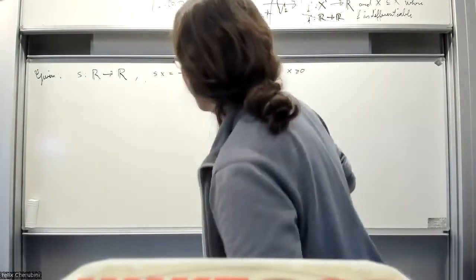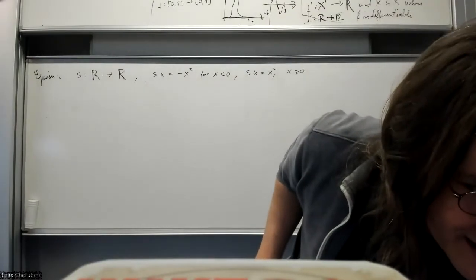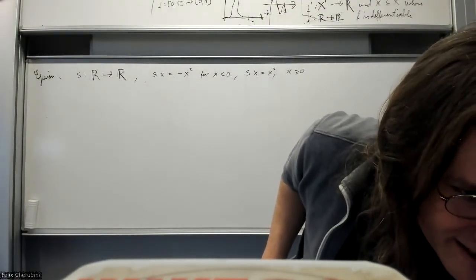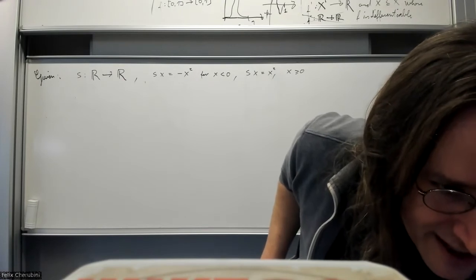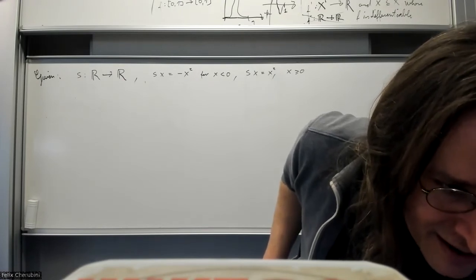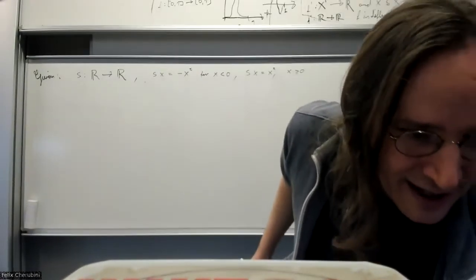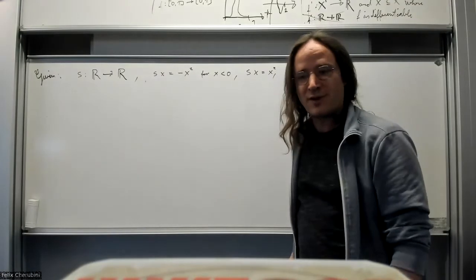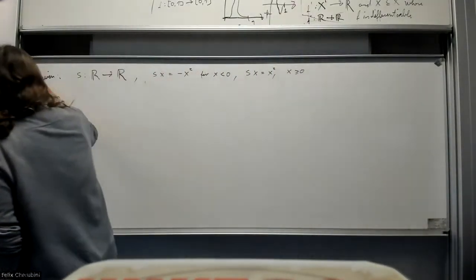Okay, and what are we asked now to do? We are asked in part C to prove that S is differentiable at all x with the standard definition. And we should define a closed form for S prime. So, C.